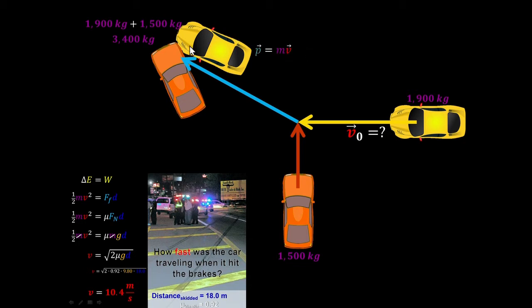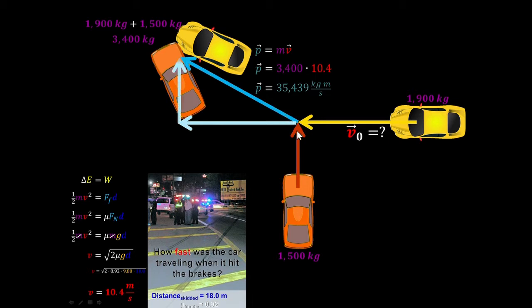So I know how fast those two cars are going because of the skid marks, and I know the mass of those two cars. So mass times velocity would equal the momentum of those two cars combined. So we have 35,439 kilogram meters per second of momentum from those two cars after the collision. Well, that should have been the total momentum before the collision as well, because momentum is conserved. Before equals after.